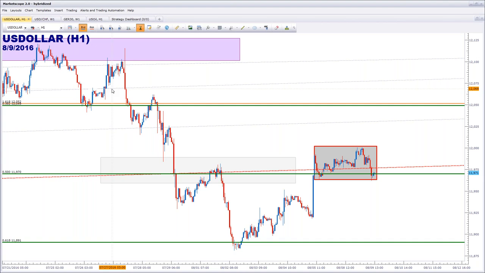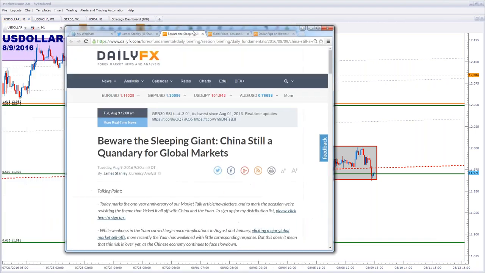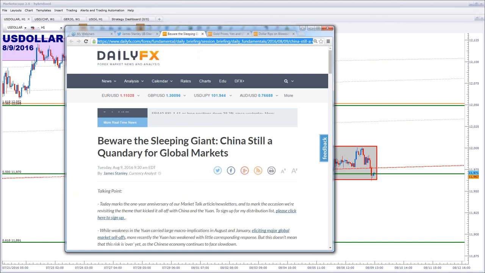So what I wanted to do today is look at areas where we might be able to position for the multitude of scenarios that might come about from here. In essence, the Fed's between a rock and a hard place, but they're not in as rough a position as a bank like the Bank of Japan or the PBOC. We discussed the PBOC's problems earlier this morning in Market Talk.